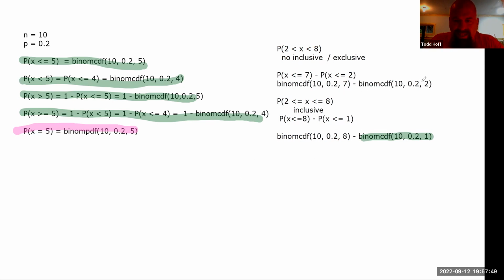So this, like I said, is really the big thing for this week: figuring out how to manipulate that binom CDF function to make what the calculator is calculating match what the question is asking for. And it's really the difference between less than or equal to, and of course, greater than or equal to. So it's going to take some time. Be patient with yourself. This page right here is one that you're going to want to refer back to. So I will leave this up right now for a minute, if anybody wants to take screenshots or cell phone pictures of this little page here.